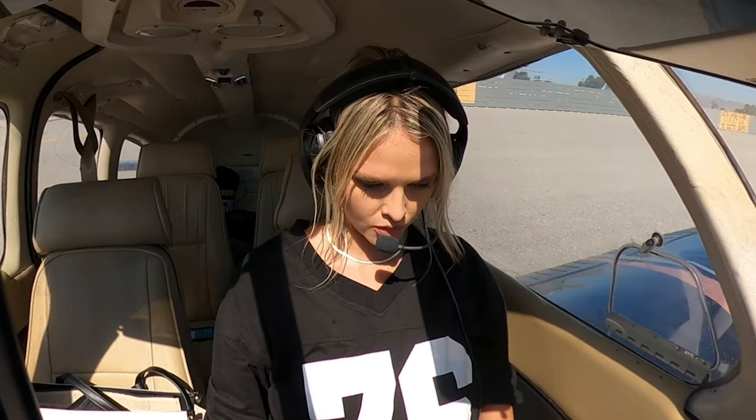Okay, right crosswind departure. We're gonna put in our tower frequency now — 119.3 — and then we've already set 134.2 because we know they're gonna hand us off to that. We're gonna climb out to 5,500 before entering the Bravo, obviously getting clearance to the Bravo first. Now let's ask tower for takeoff clearance. We have our flight plan all set in ForeFlight and in the Garmin 650 — lots of backups — and let's do it.